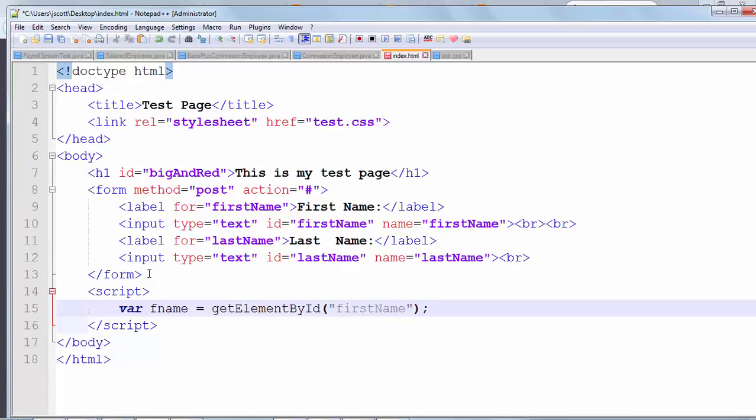Why am I showing you that? I can put document in here, I don't know if it'll matter. The point is, it's going through my code up above and looking for something with an ID of first name. And when it looks, it'll find it right here. So that is one way that you can find different objects that are in the document object model.